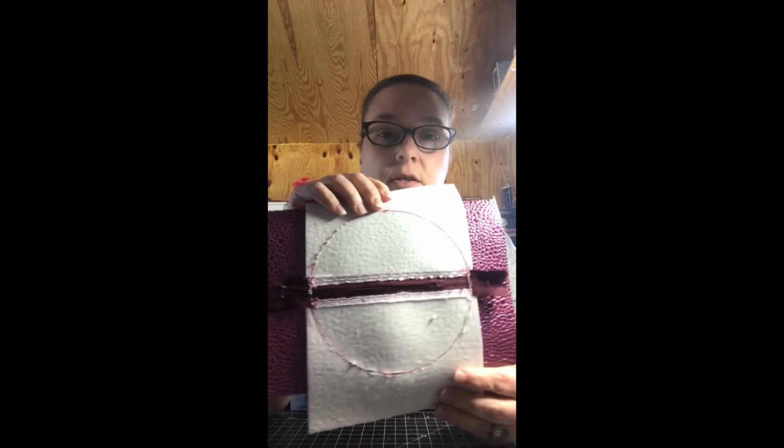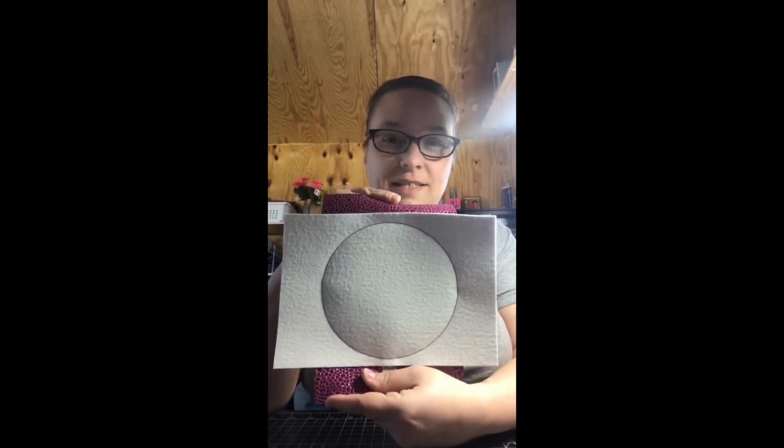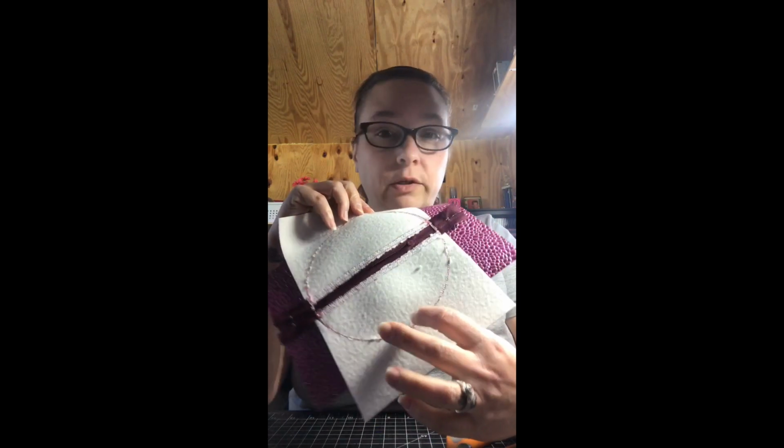When I first started using it, I thought it was a lot thinner than the ones I've used, but you use different stabilizers for what you're making. This works great for me. So I have all the stabilizer off on the back. This is the front, and this is the back. Then you're going to take a scissor and cut around the edges, but you want to leave just a little bit around there, just to make sure it does not come apart. So we'll go ahead and do that right quick.